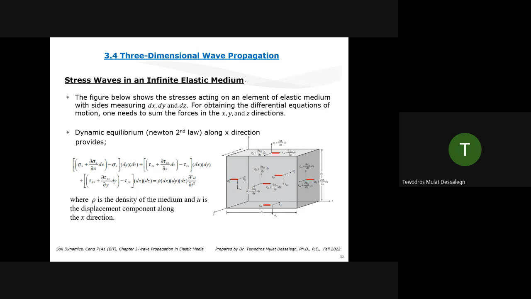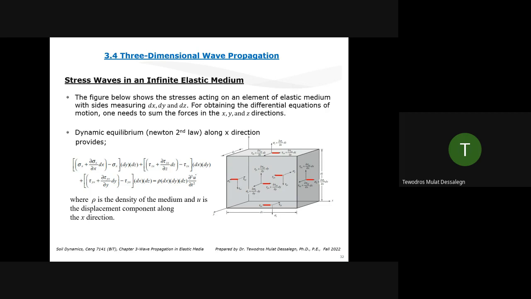Just to inform you on the outcome, surprisingly, they are identical. Whatever you do, 1D or 3D, the wave solutions, finally, will give us the same shear wave velocity and P wave velocity. It's not different between 1D and 3D. But we'll quickly go through the 3D steps, how it is obtained, and see the final wave velocity equations. And that's what this section is. 3.4 is the 3D version of the 1D we just discussed.